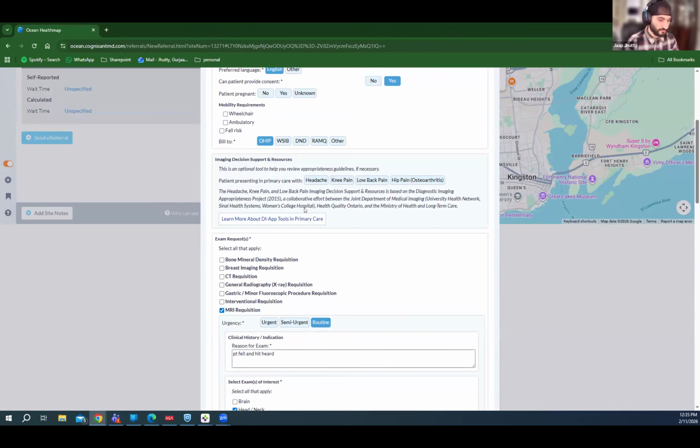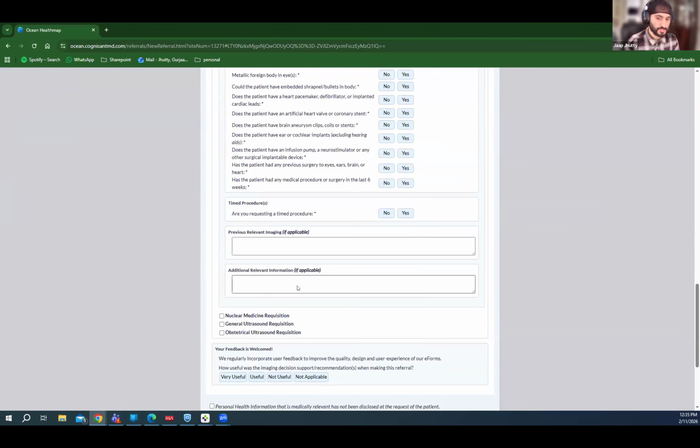As you click on one part of the form, other parts expand. And so you don't have to go through 4 or 5 pages trying to figure out what do I have to fill out, what's necessary. Ocean will guide you by your actions into what you should or should not fill out.